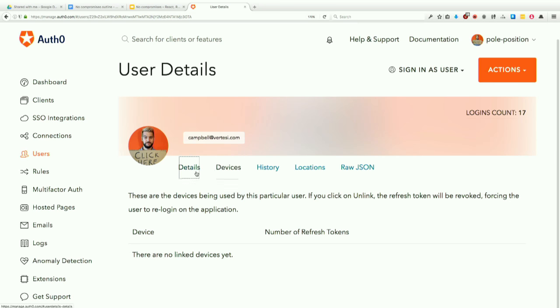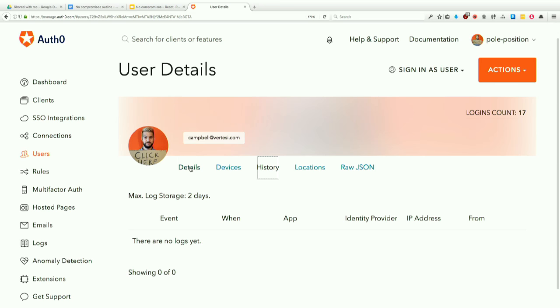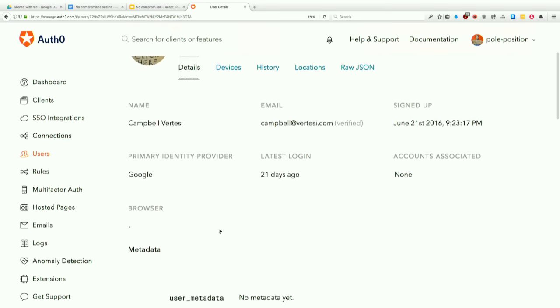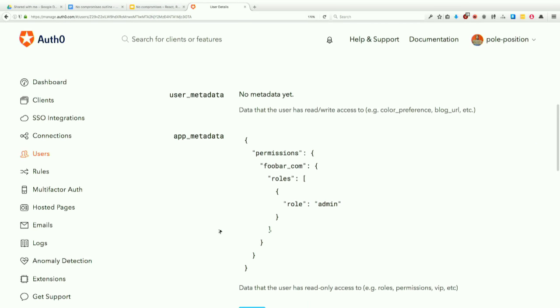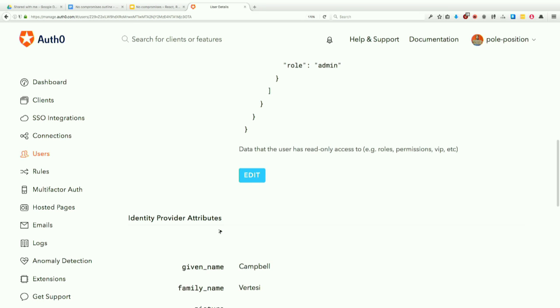That's right, I'm not using refresh tokens. And we have audits, except it's been a long time since I've logged in. More interesting is that you have completely flexible metadata that you can attach onto here. So this is just simple JSON format. We're using this as a place to store user roles, and user roles as related to the specific front-end domains.